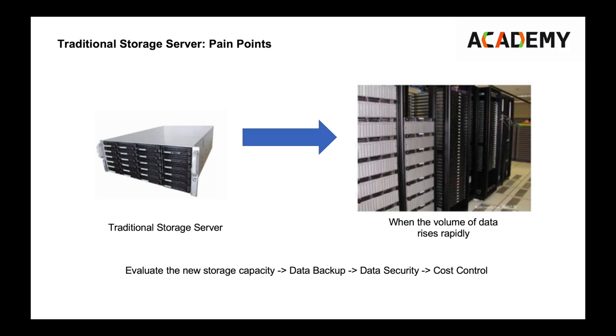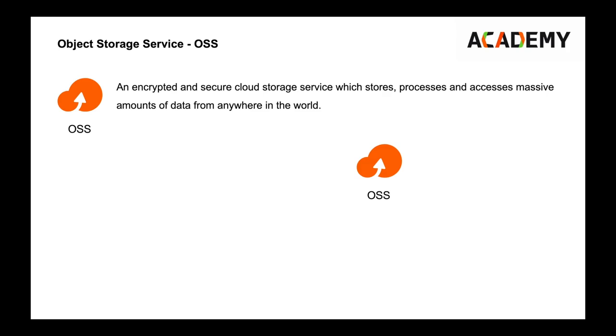So you have to evaluate new storage capacity, figure out how much space you need for data backup, figure out how you're going to handle data security, and most importantly, since you have to plan in advance, you have to try not to buy too little equipment and run out of space, but you also need to not buy too much, so you have to worry about cost control.